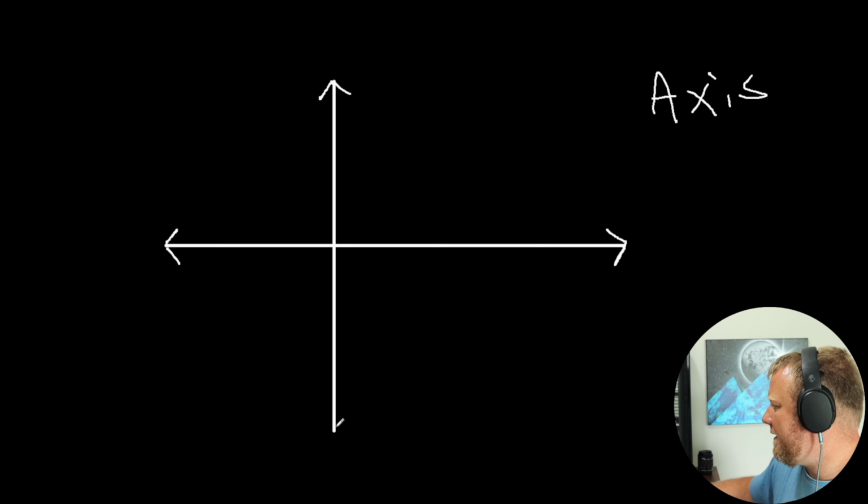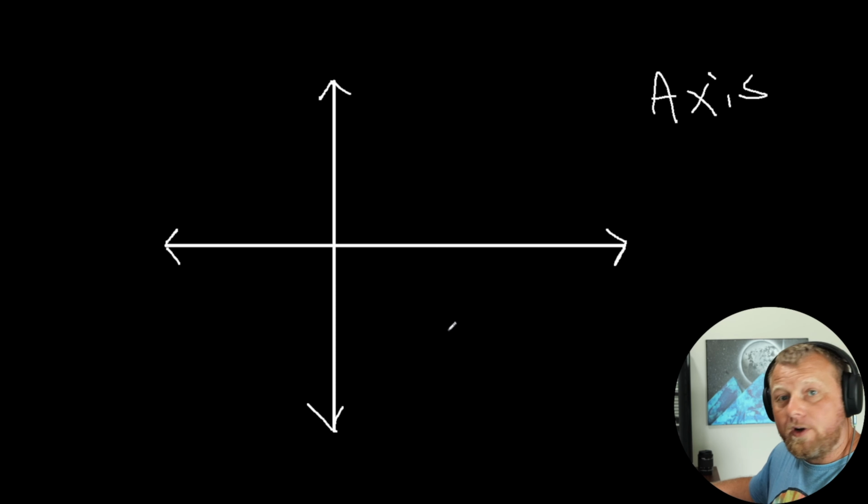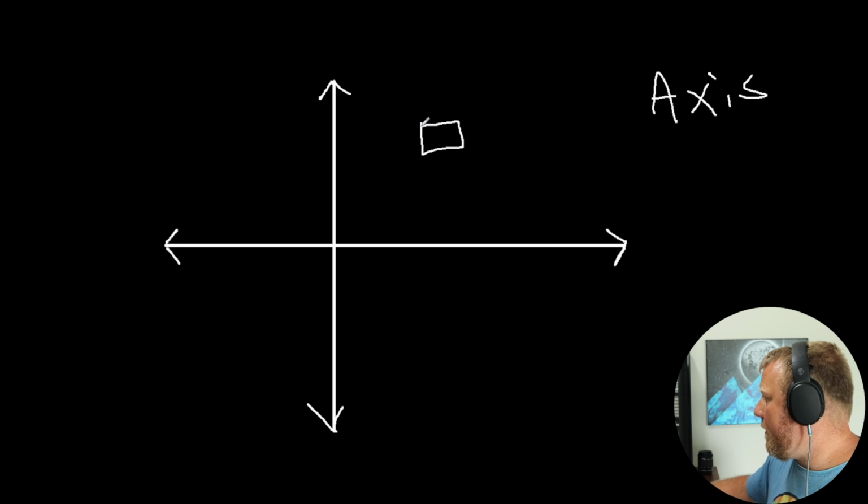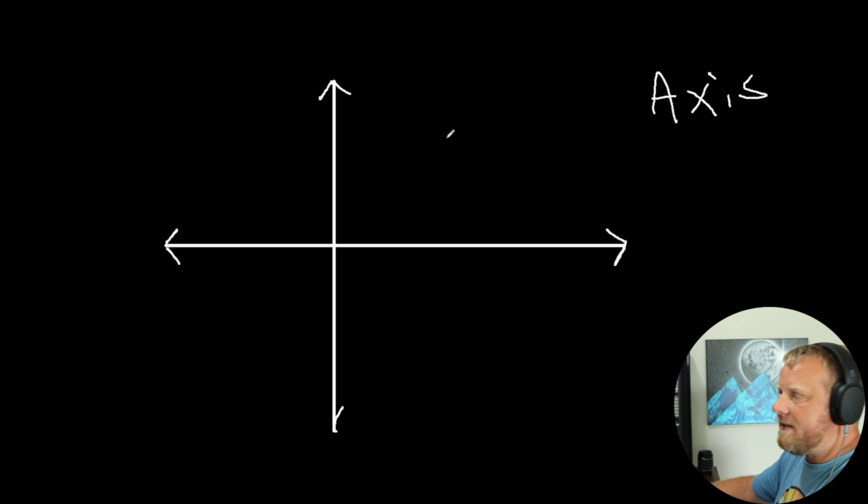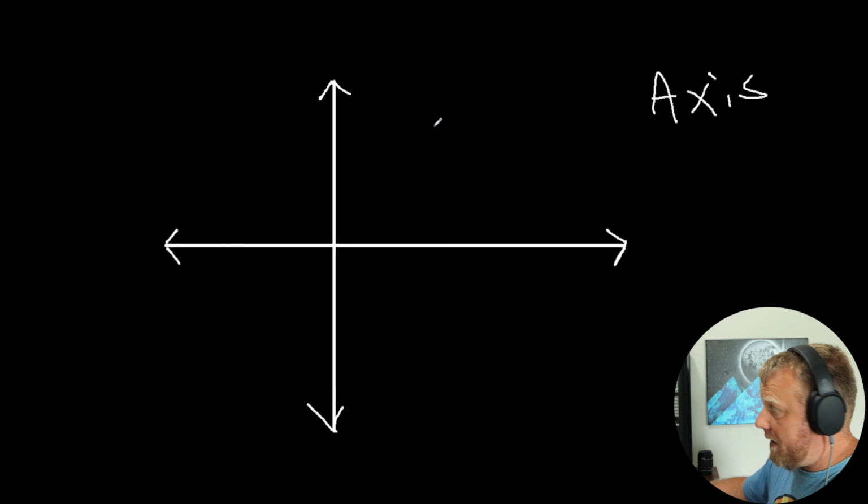And you're wondering, what are we doing here? Why? What's the point of this? Well, we can map things. Like if this was your bedroom layout, looking at the floor, where can you put a desk? Well, I can put a desk right here, but how do I tell you where that desk is, right? So that's basically why this is useful. It's one of many, many, many reasons why this is useful.